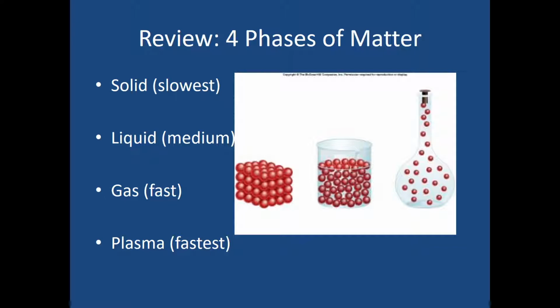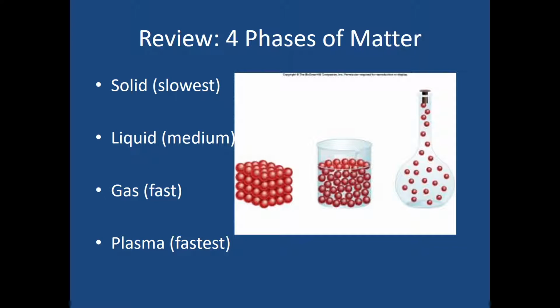If you continually add heat to a solid, the atoms are locked in place and are vibrating. As you add heat, the vibrations increase and increase until eventually the atoms are able to slide past each other. They're still bonded and packed close together, but because they can slide past each other, it becomes a liquid. If you continue to add heat, they'll slide past each other faster and faster, while also vibrating and jiggling around, and eventually they'll be able to escape and go up into the room. That's when it becomes a gas.